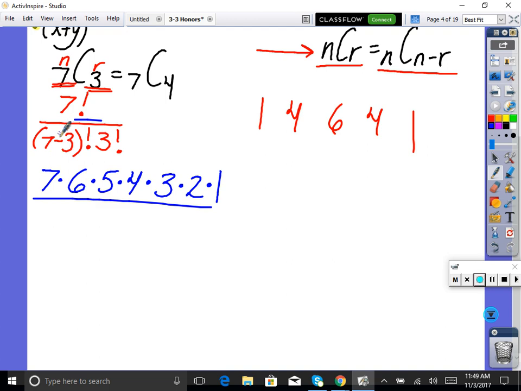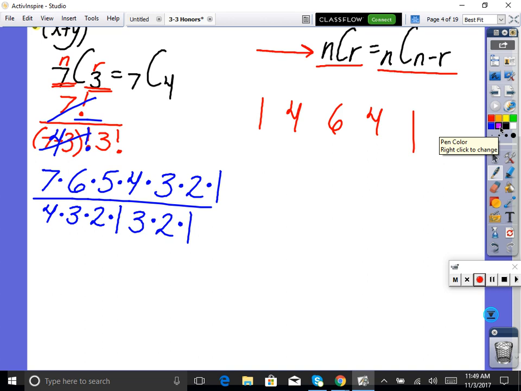So I actually should probably hurry and write right here, this is a 4 factorial. Now 4 factorial would be 4 times 3 times 2 times 1. And then isn't 3 factorial 3 times 2 times 1? And now we know we can divide across a multiplication sign, so let's just start simplifying this the easiest way. Want my 4's to divide out? 3's, 2, 1, sweet. And now, essentially, look at it. Didn't 4 factorial divide out? Cool. Now let's continue simplifying.